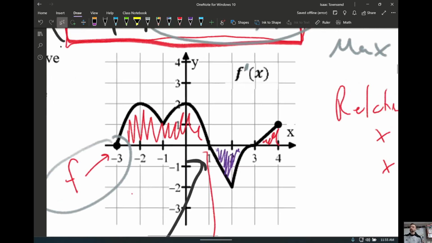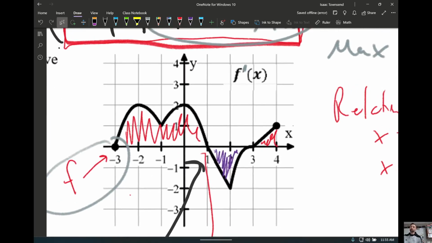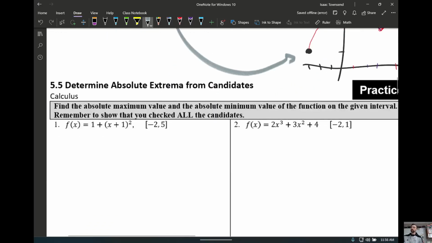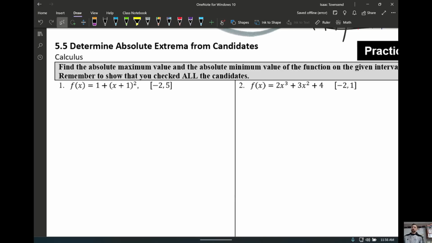Just to give you something to look forward to, one of the things we do second semester is calculate exactly how much area is under the curve, even if it doesn't fit a nice, neat geometry pattern. Okay, so let's look at just a couple of examples here. The first one I want us to walk through together as a group, and then I'll have you do question 2 for one guided practice question, and then we'll put this aside for the rest of class and we'll worry about the stuff we did last class.